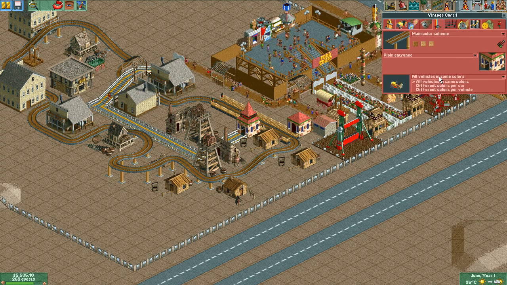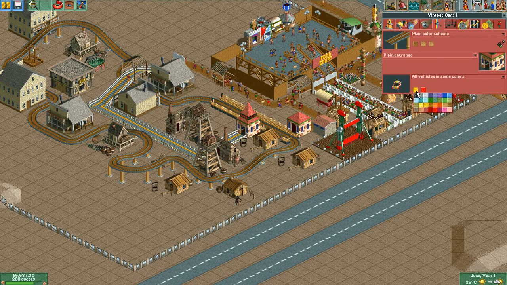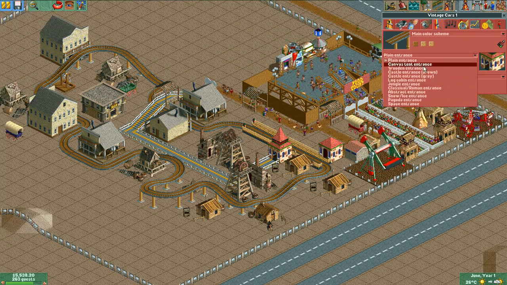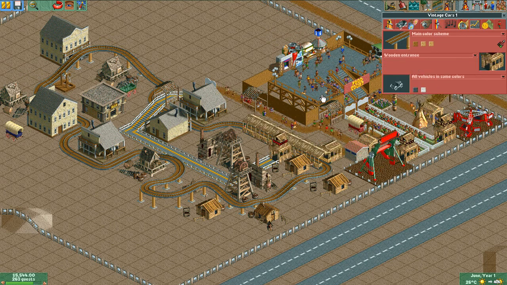Kind of fits a bit better with the Wild West theme. The vintage cars here, not... I don't know, do you want to make them black? Black and white? Yeah, that looks nice. And then we have the entrance, which of course needs to be a wooden entrance, because we have those everywhere here.